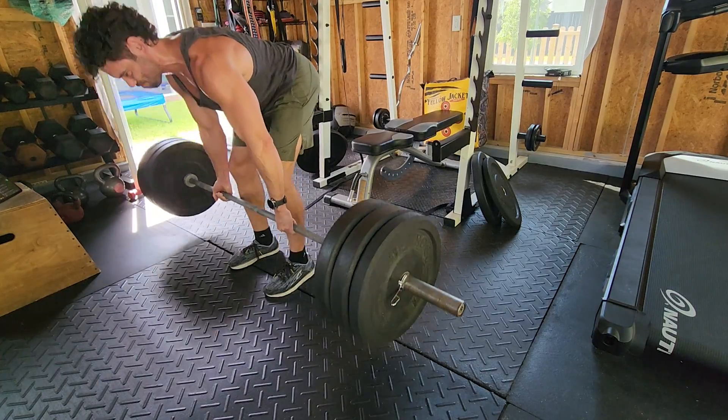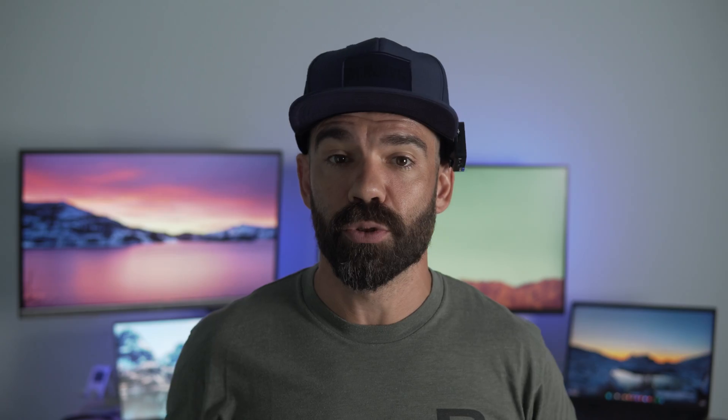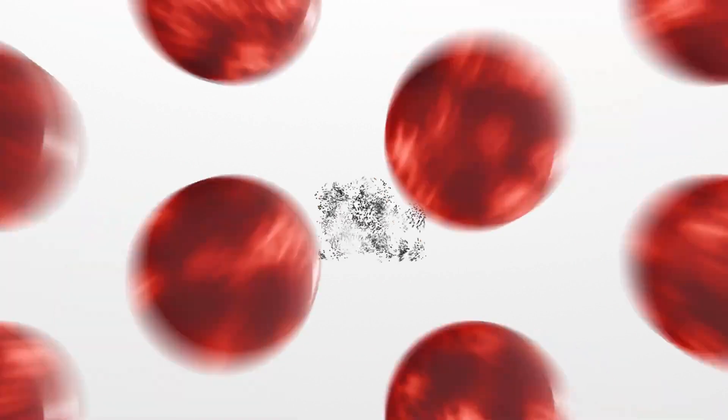They just took that concept and supercharged it with Blood Vision. The bottom line is that if you want to go far past the status quo with your health and fitness, then you need to take ownership of your own health and well-being, and this is what UltraHuman is empowering you to do. UltraHuman reached out to me saying they were excited to have me try a new service called Blood Vision, available right now in the U.S. I agreed, and aside from trying out the service, I'm getting absolutely no compensation for making this video. Simply put, Blood Vision is preventative blood testing of over 100 biomarkers to help focus your health efforts where it counts. It's HSA and FSA eligible in the U.S., and UltraHuman states you can even try to submit an itemized receipt to your insurer for reimbursement, though they are definitely not guaranteeing your insurance will cover this.